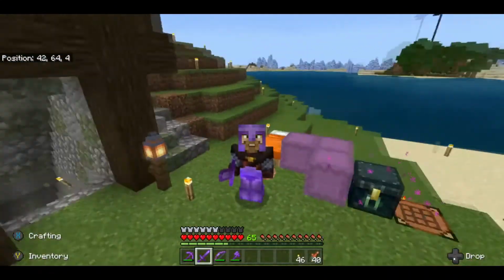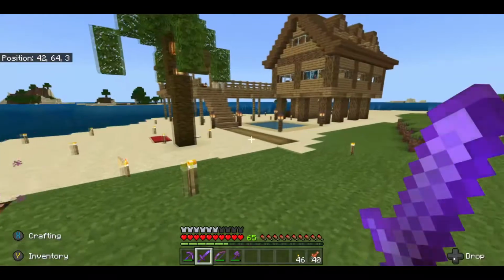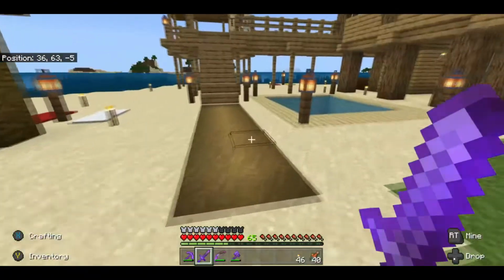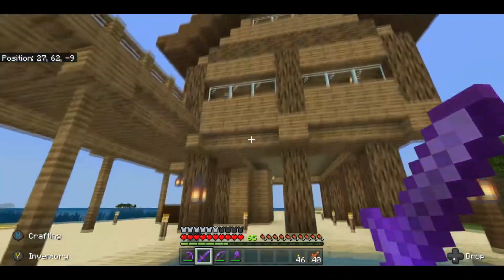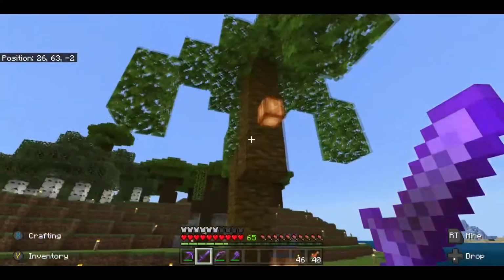So some more time has passed and some more work has in fact been done. And yeah, it looks a little bit different out here. I've basically installed a path. I've put a little pool in place so we can just chill out and have a relaxing session. That's always good. Got a couple of beach towels under our palm tree.